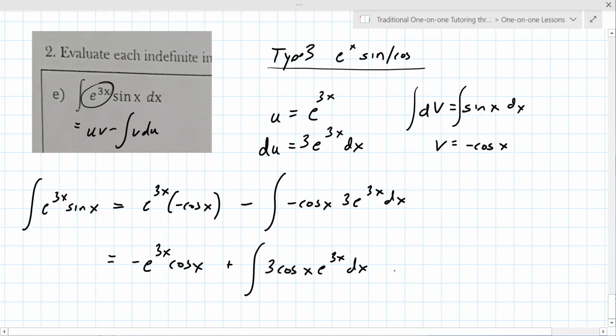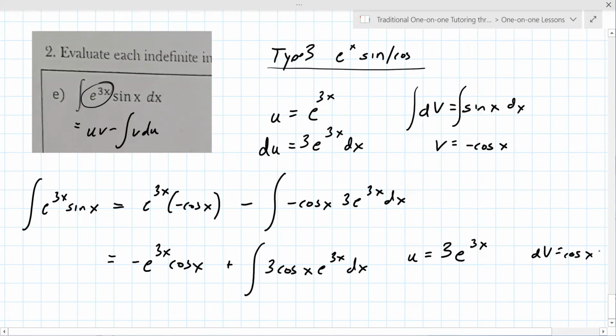Because we have to do integration by parts again here. If you take it out, you end up having to multiply in each thing. Okay. And it's easy to lose track of stuff. Yeah. So this is what I was trying to mention here is you let your u be e to the 3x again, because it was E, but you want to add in that 3 out in front. Okay. And your dv is the other thing, it's the cosine x. So I was trying to say, and I haven't done a very good job, it's like you keep your u kind of in the same family and your dv in the same family.